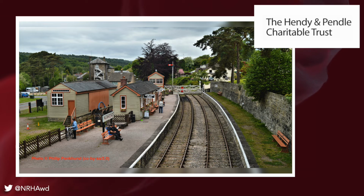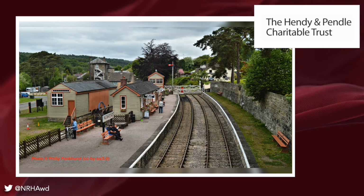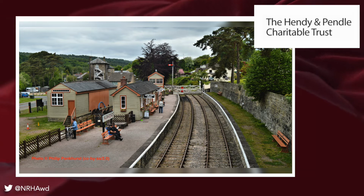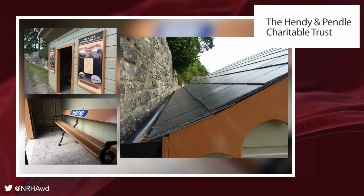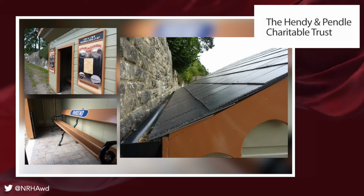Following the cessation of British Rail freight traffic over the line from Lydney in 1976, the branch was preserved by the Dean Forest Railway, with the station being gradually restored by the Society's volunteers. Reopened to heritage services in 2006, the final element of the station's restoration was to replace the lost up platform shelter. The main objective was to construct an accurate replica whilst meeting current operational and legislative requirements.